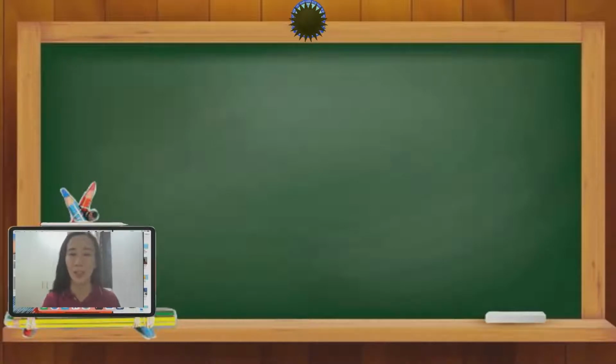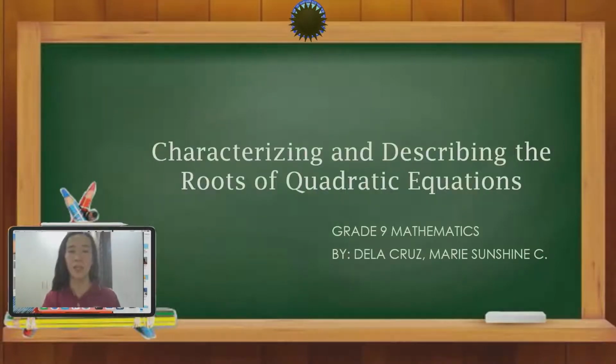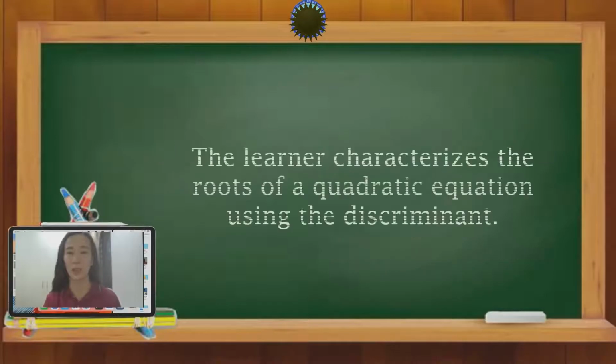Welcome to our second week. Our topic for this week is still the continuation of the quadratic equations. This week, you are going to characterize and describe the roots of quadratic equations. So, at the end of this week, you will be able to characterize the roots of a quadratic equation using the discriminant. What do we mean by the discriminant?